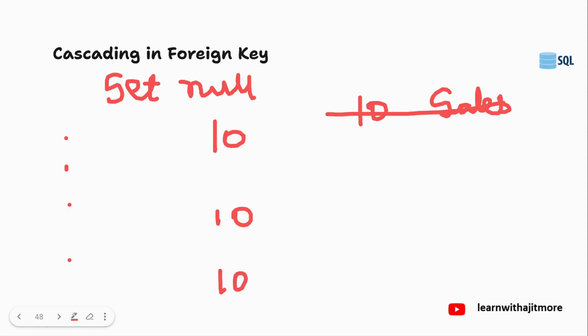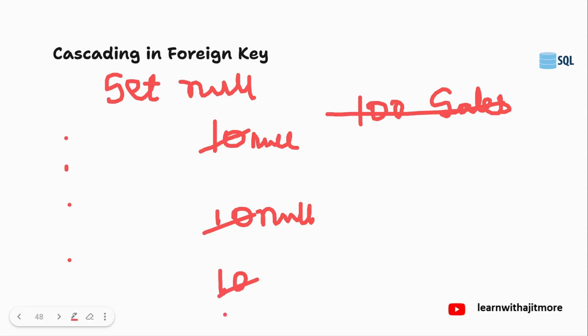Now what will it do, will it automatically delete the child? No, because we have not given cascade. We have given set null. It will just replace that foreign key value 10 with null. Same case at the time of updation. Like if you are updating 10 to 100, then if there are many 10s, they are all set to null.